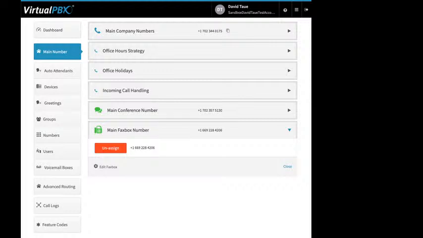Basically, a fax comes in, that email address will get an email saying, hey, you got a new fax, and there'll be a PDF attachment that they can click on and view the fax. One thing to be aware of: if someone calls your fax box number, hears the fax tone, goes, oops, wrong number, and hangs up, that inbound notification email address will get an email saying there was a failed inbound fax attempt. Something to be aware of there.